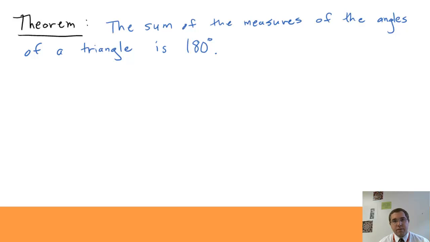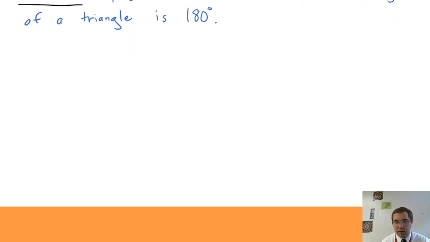but that theorem relies upon parallel lines, and we'll see why when we prove it in class. And that's why it's in this chapter on parallel lines, because we need parallel lines in order to prove that the angles of a triangle add up to 180 degrees. Seems strange that we need parallel lines when there certainly aren't any parallel lines in a triangle, but we'll see why when we prove it in class.